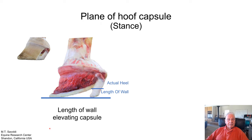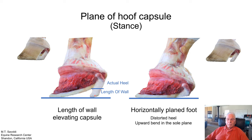If I remove length of wall, we've completely changed stance. Now this horse is standing more on the bottom of its foot the way it should. It's got a larger base of support with very little stress taking place. Let's talk about a couple of negatives we see when a foot is trimmed with heel in the wall.